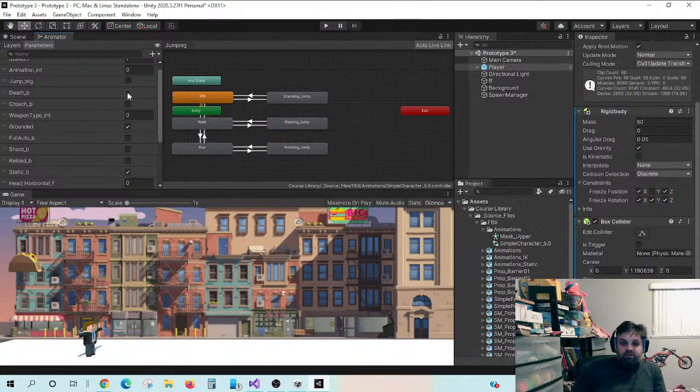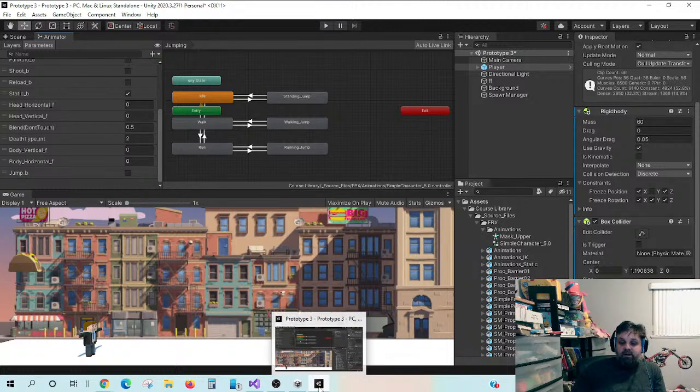So it looks like a checkbox. Well, this one is a trigger. This one is a bool. So it's like a true or false statement. Right now it is in false mode, and it'll be true mode when I click it. And then there's a death type integer, which we're going to put at 1, because that's what he wanted for that thing.